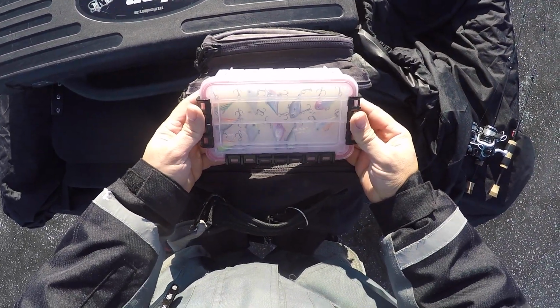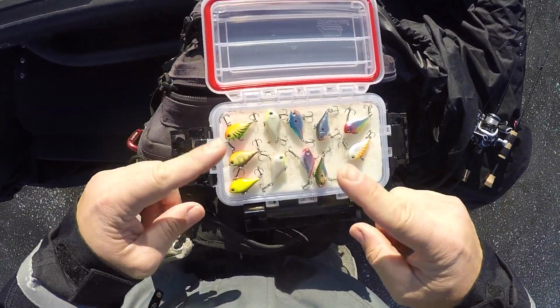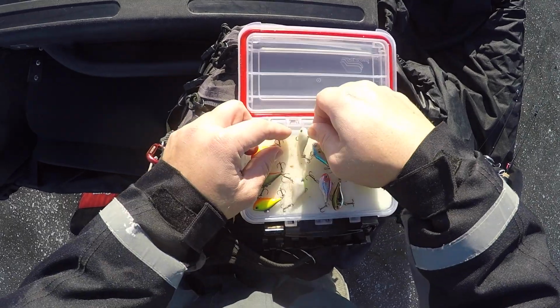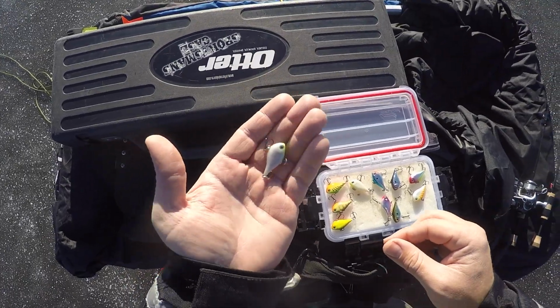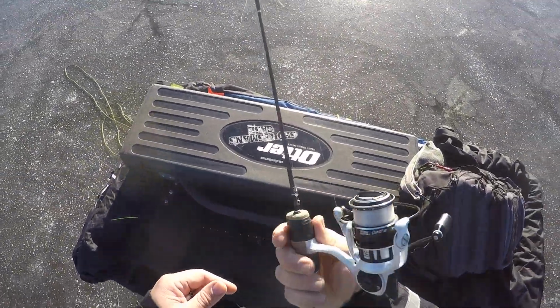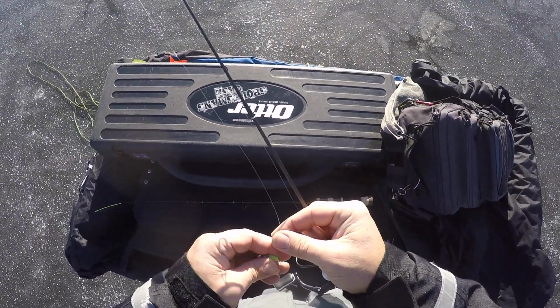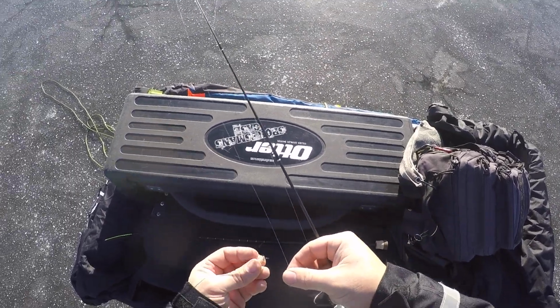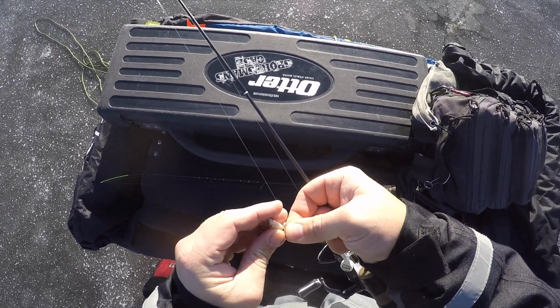Okay, first things first. My go-to crappie lure is one of these little ultralight Rip and Wraps, number 3. For whatever reason, they like to eat this glow-up no matter what time of the day it is. So we got the new Bull Whip, and then this is new last year, my 32 inch Precision. That's a 36 inch Bull Whip, so I can hole hop around with it. But this Precision is my go-to light jigging rod. Works really good for these little Rip and Wraps.